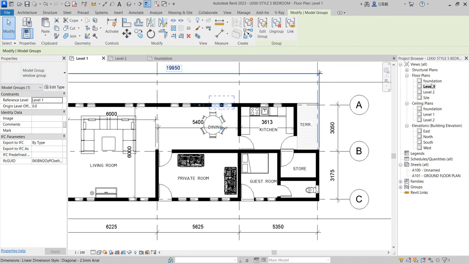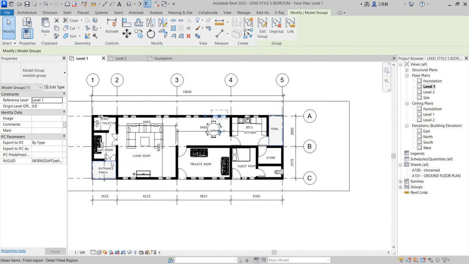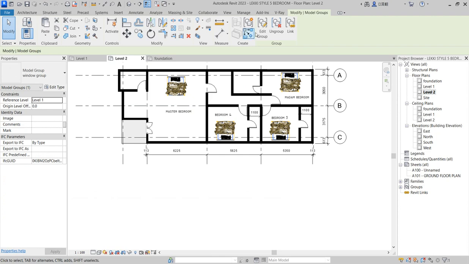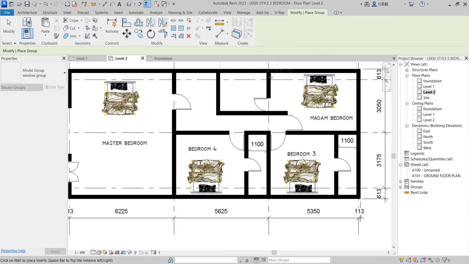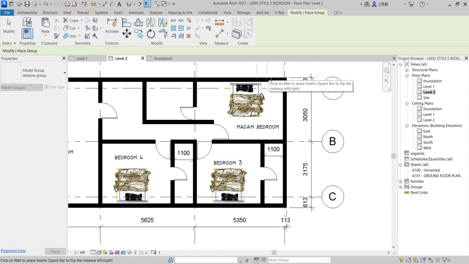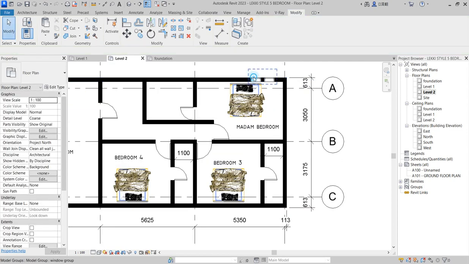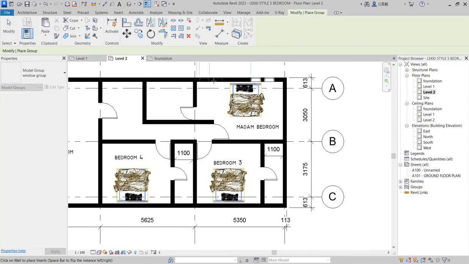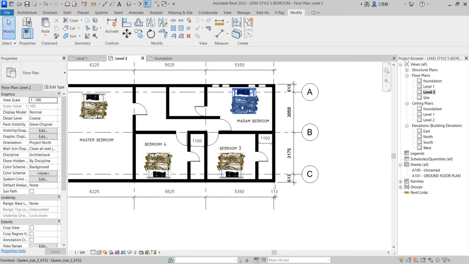Click copy to clipboard, then you go to your upper floor and you just say create similar. When you go on create similar, it will definitely come here with you and you will be able to paste it here. So you do the same thing here and paste it again. So that is what you do.